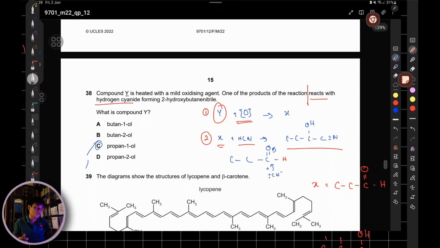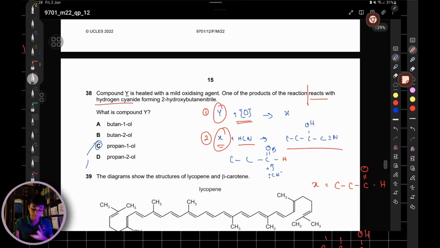And when you react aldehyde with hydrogen cyanide, what happens? Addition reaction happens. Nucleophilic addition. What is the nucleophile? The CN group. The CN group is a nucleophile, and that is going to break the double bond of the aldehyde and form a nitrile. From studying, you must have already come across the nucleophilic addition reaction, where the end product is a nitrile. Formation of a nitrile can be done by reacting aldehyde and hydrogen cyanide. Okay, so now you know X is what?